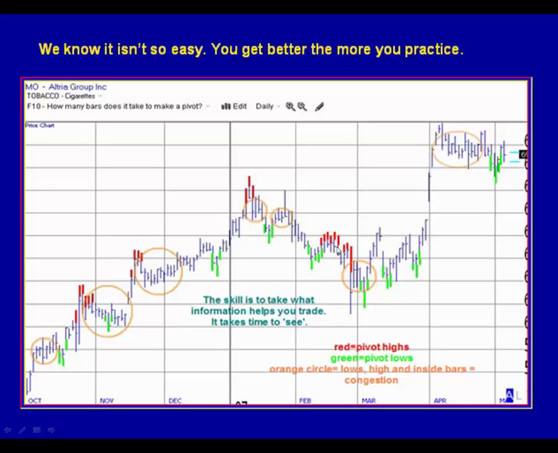We see this often throughout the intraday period. This is a daily chart, but when we're using an intraday chart, we're seeing this all the time. That's why it's one of our core skills that we need to have, practice and rejuvenate: the idea of reading and understanding where pivots are.